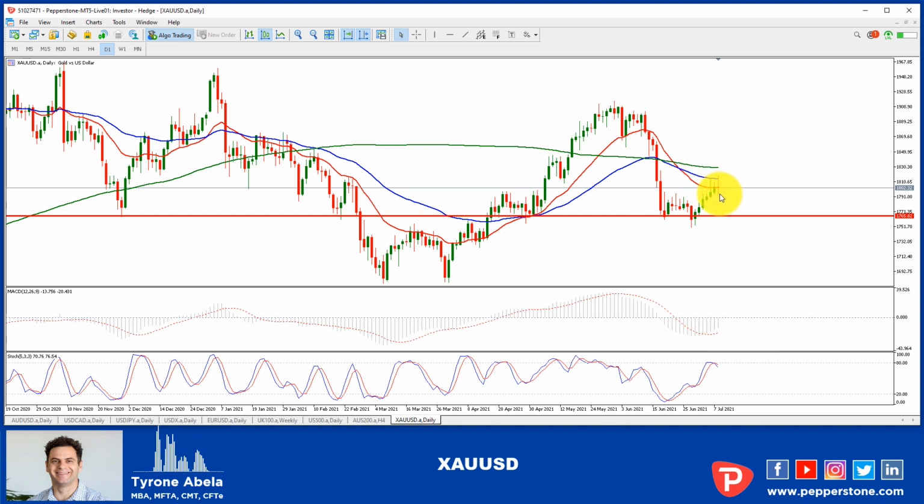We've got a big indecision candle right at the 20 moving average. The 20 moving average has pulled it up. It gave it support all the way up, and now it's going to provide a level of resistance. We've got resistance right through here anyway as well, so it's got a reason to stop here. Between 1800 and 1810 is a pretty decent area for it. So for this one, it's either going to do one of two things. I don't think it's going to hover here for very long.